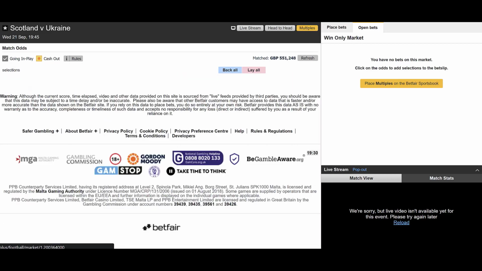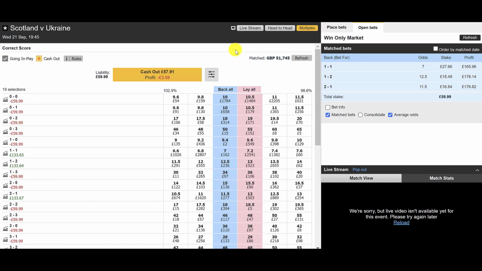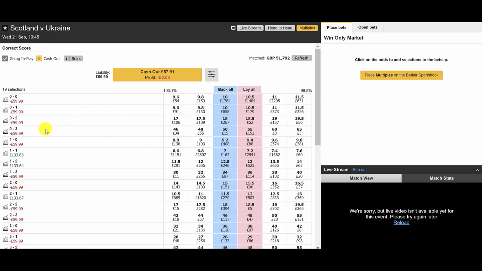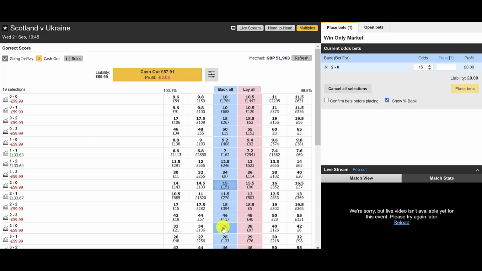So that's why we're going to hold back with the next part of our stake, because if we go in and we just back, say, 2-0 and 3-0 to Scotland, well, early goal to Ukraine, both those scorelines are dead, and vice versa if we wanted to do it for Ukraine. So doing it the way we're doing it means that we can wait to see who scores the first goal, and if it is Scotland, well, then we just back the 2-0 and the 3-0.